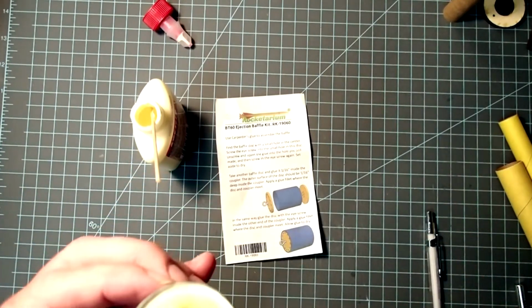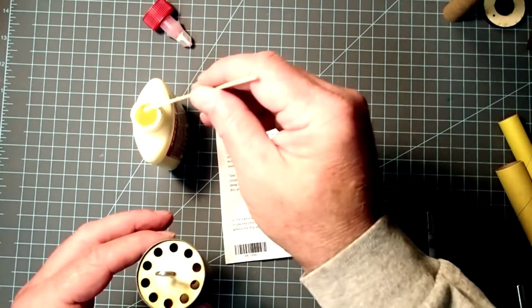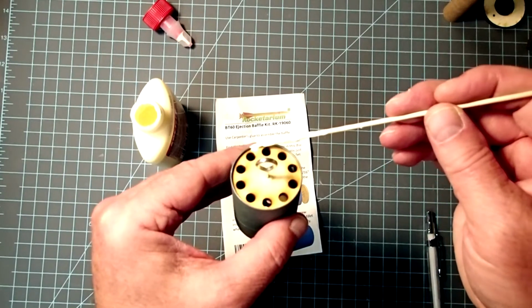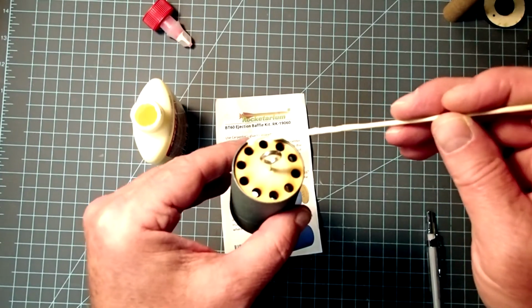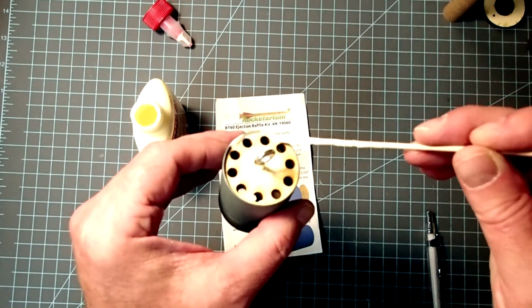Okay, and I'm going to repeat this for the other side. Now this one, we don't want to get glue down in the holes if we can avoid it. So I'm going to be a little bit more careful about my initial placement.